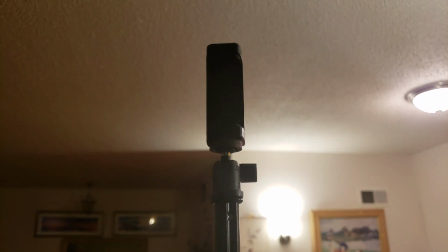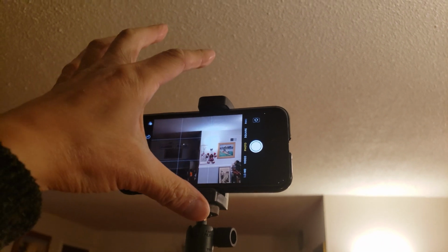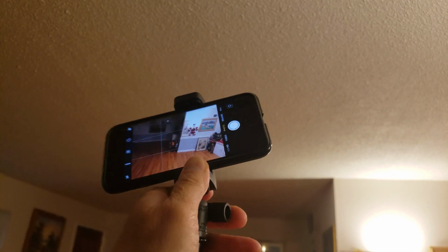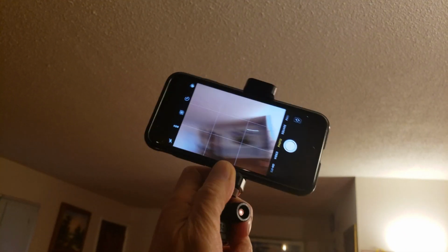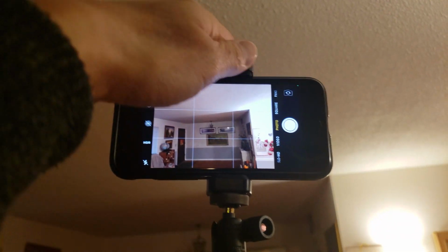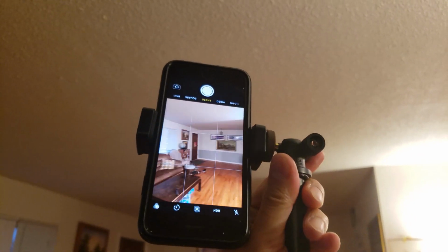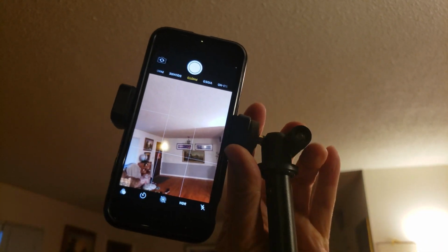So let me go ahead and put my iPhone 7 in here. Alright, so this can extend to fit full-size cameras such as the latest smartphones or notes, different brands. You can swivel to the orientation that you want. If you want it to be 90 degrees, there is an open area right here which lets you accomplish that. So you can take portrait videos or pictures, switching from portrait to landscape. I prefer to take videos, landscape obviously.